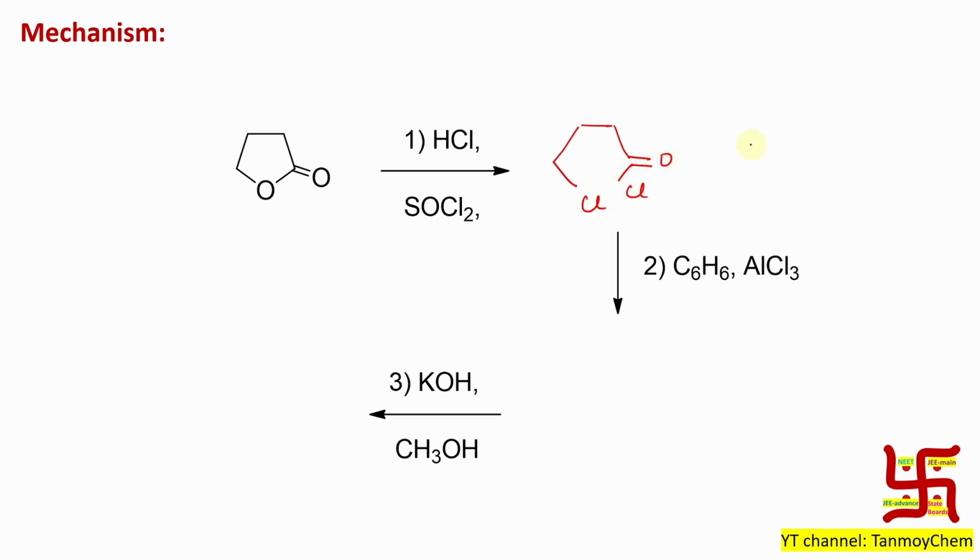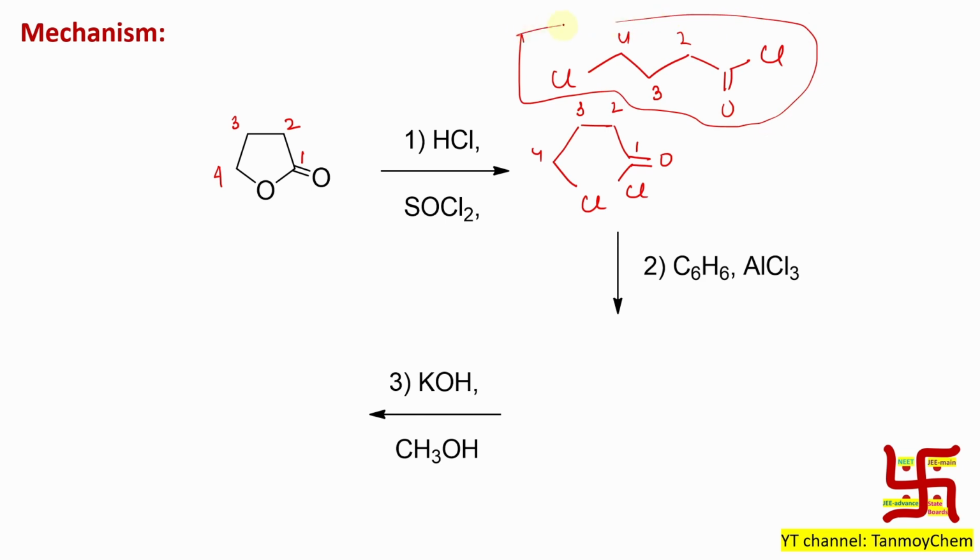So chloro acid chloride. By the way, students, a very important point, always remember, be careful about carbon count while you are opening a ring. So carbon 1, 2, 3, 4. Now you may ask one question: sir, why have you written in this way? Can you write in this way? Yes, I can write. This is 1, 2, 3, 4. But I believe for the next step it is better. So that's why I generally prefer to solve the problem in this way, not by this drawing. So I ignore it. But if you want, you can do it. It creates an unnecessary headache in the mind, which I don't like.